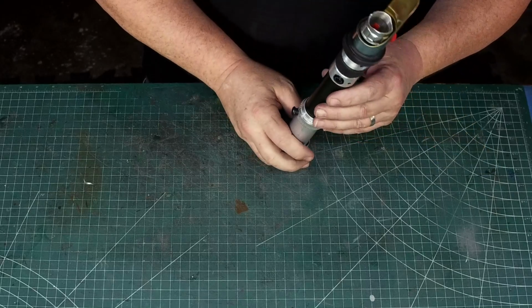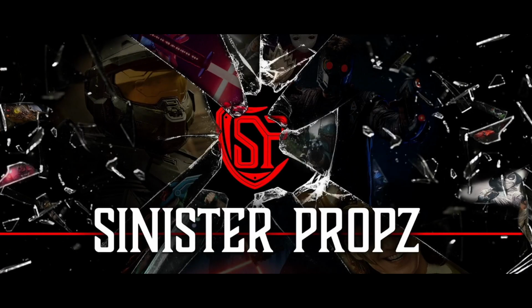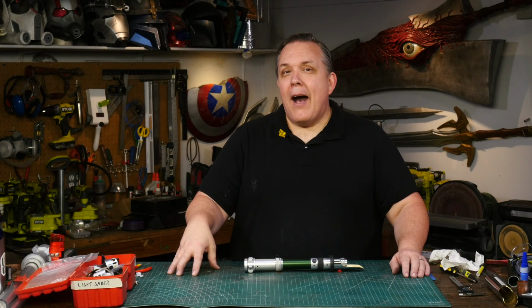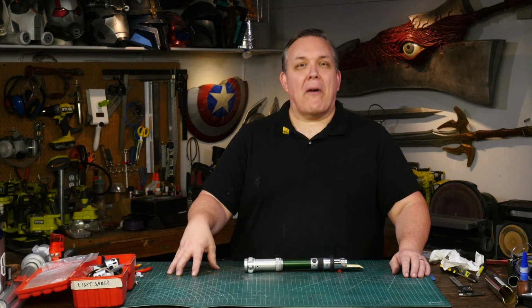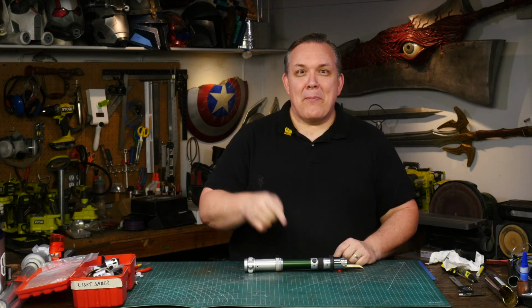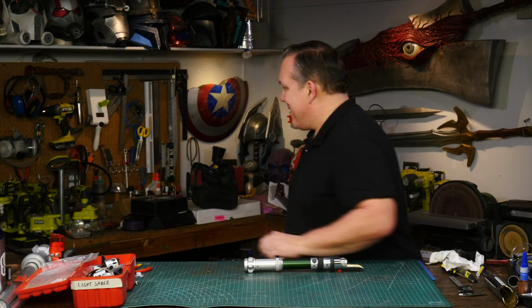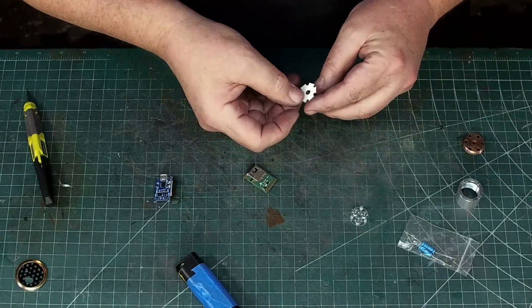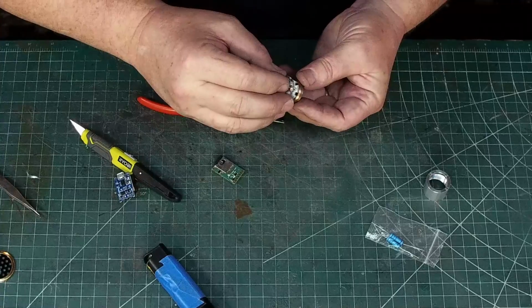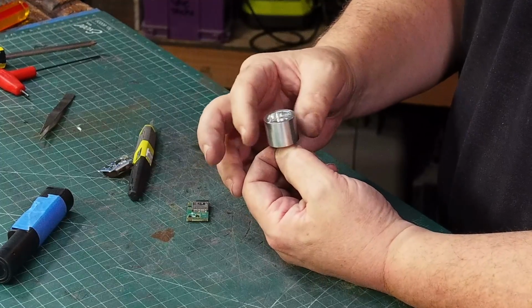What I'm really lucky on with the electronics is I've got a friend and a patron named Sinister Props. What he does is builds lightsabers. So what he sent me was a bunch of scavenged parts left over from other projects that I'm going to be able to put into this one, which makes me pretty happy because that's kind of my style, using found objects. I have some heat transfer tape that I stick to the LED and then apply it to the heat sink. The lens sits on top of the LEDs and they're held together by the cover of the heat sink.